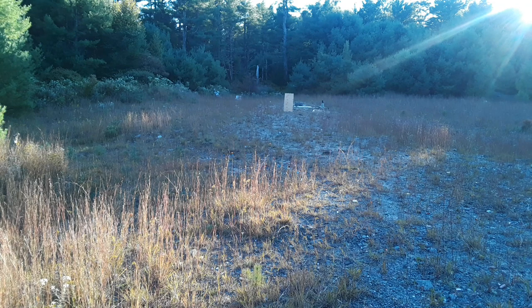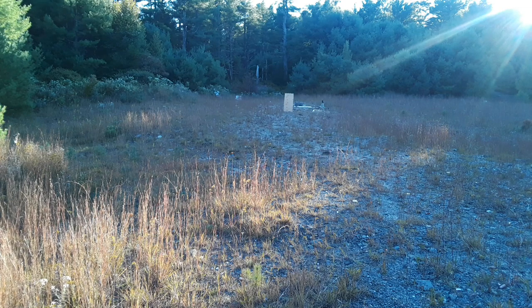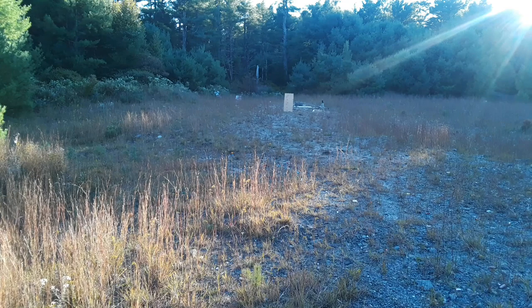All right, guys, the pattern at 20 yards was still very tight. It was about 4 or 5 inches in diameter. So we're out to 30 yards now, and let's see what happens at 30 yards. All right, stand by.